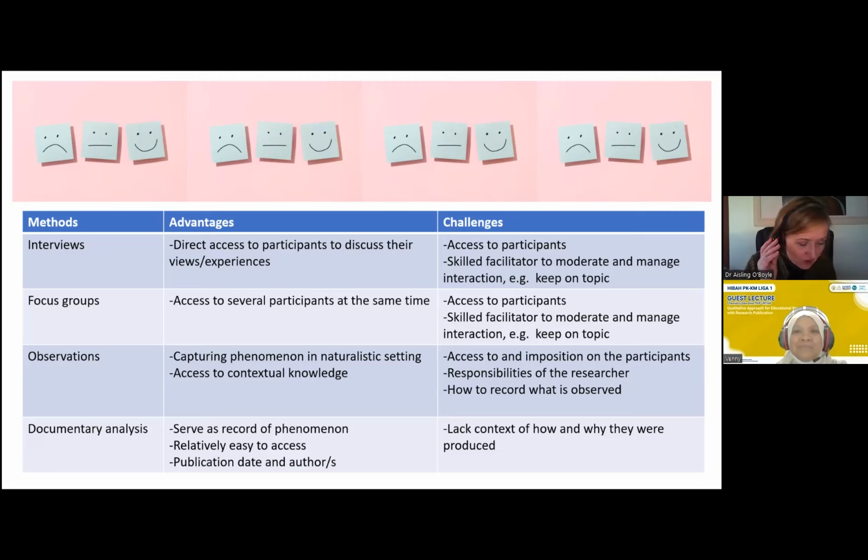Benny, I'm conscious that we've got, is it just 5 minutes left? That's right. Yes, 5 minutes left. Ibu Aisling, will you explain about data analysis today or next session? That's just what I was going to ask. I've run out of time. I don't want to rush the analysis, because I want us to do this together.